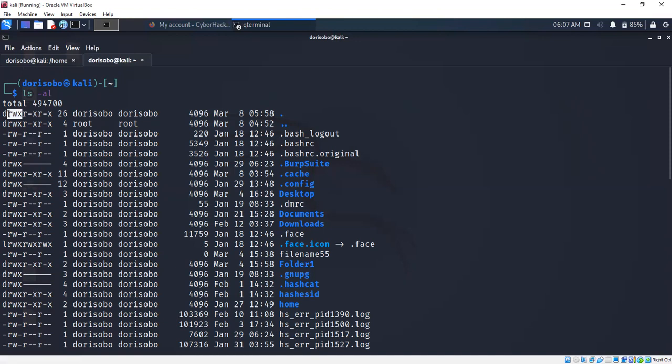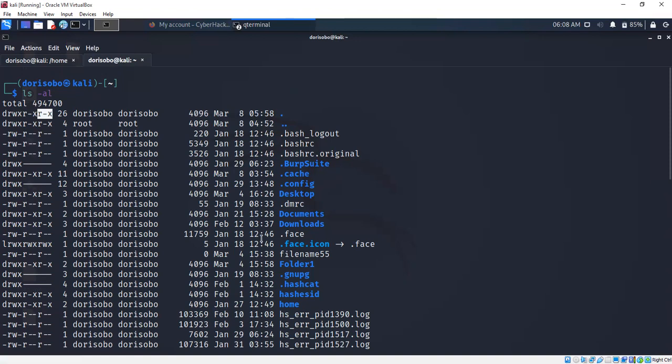The user has authority to read the file, to write the file, and also to execute the file, while the group only has read and execute permission, and doesn't have permission to write the file or the folder. Others are still the same as the group.